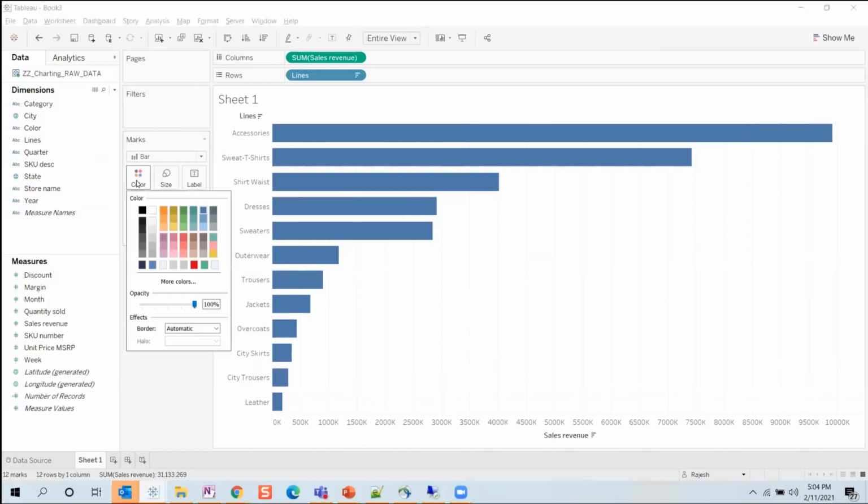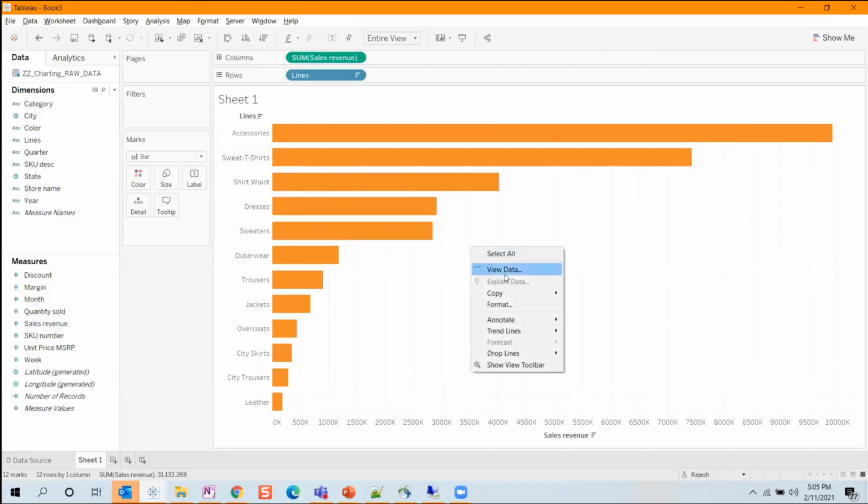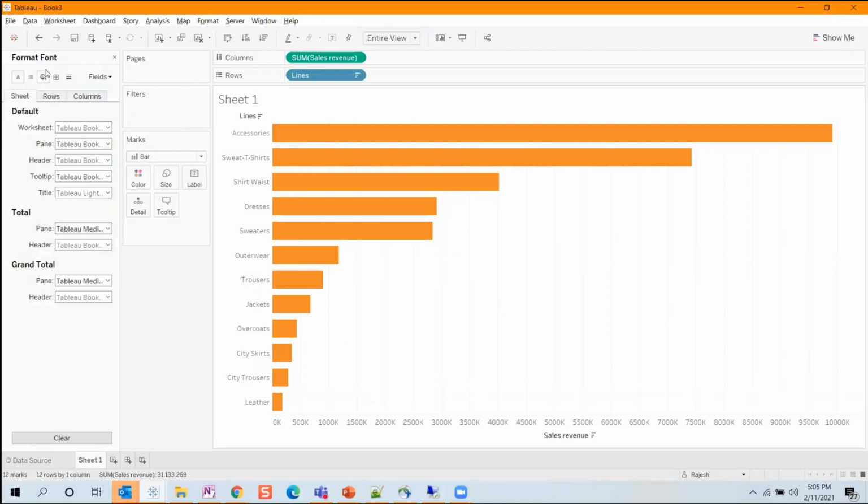Say if I want to change the color, I click on my color, then I can change the color right away. And if I want to change the font and other stuff, I can right click on the chart and then there's another detailed formatting menu that you need to get into for the charts itself. So I click on formatting and then on my left-hand side over here, you have hundreds of options for the different elements within one single visualization.